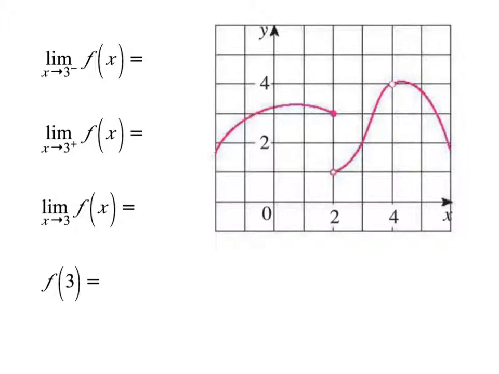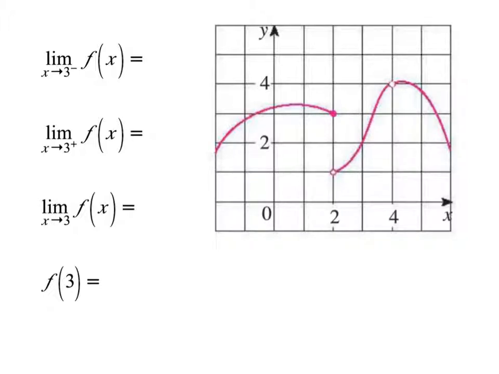So that first problem, notice what it's written here. x, right arrow, that means x approaching 3, and then there's that little minus sign. It's actually written like an exponent, a superscript. What that means when you see that 3 and then the minus is that it's approaching 3 from the negative direction. In this particular case, since it's x, that means we're approaching 3 from the left.